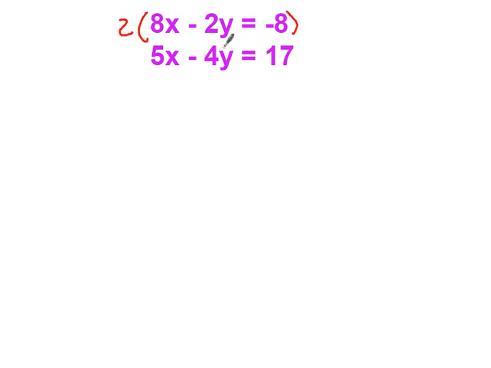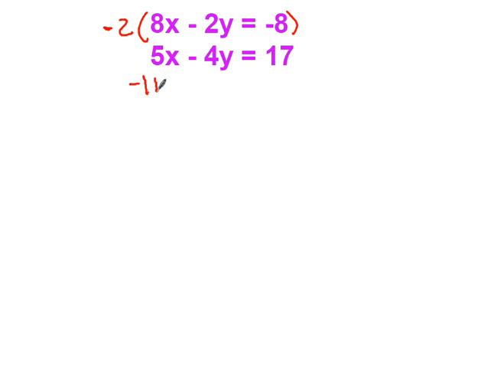But now I have to look at, do I want to multiply by positive 2 or do I want to multiply it by negative 2? Because again, we want to have opposite signs so that when we combine them, they cancel out. So again, we're looking for the same coefficient and we're looking for opposite signs. So because these are both negative, I want to multiply by negative because I want to make this a positive. Because if I make this a positive 4y, negative 4y will cancel each other out. So I'm going to multiply this entire equation by negative 2.